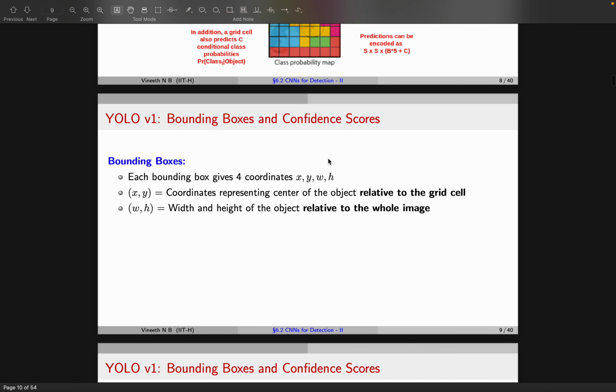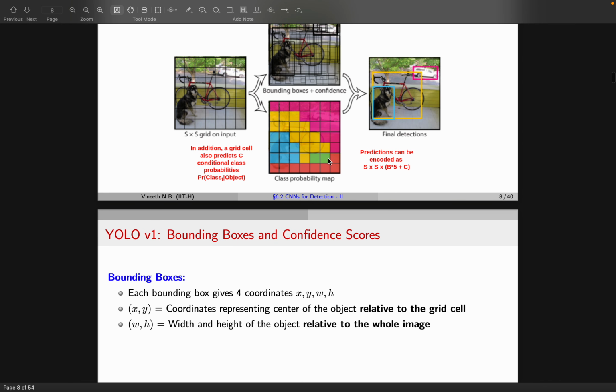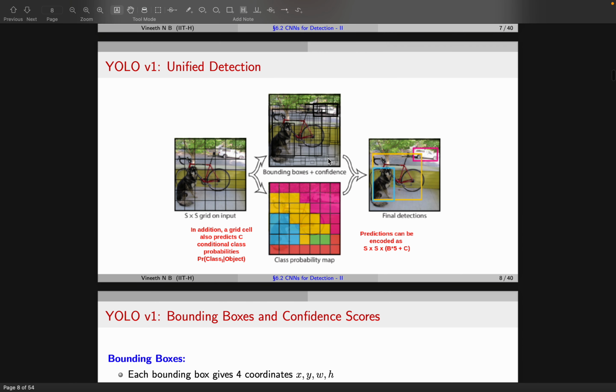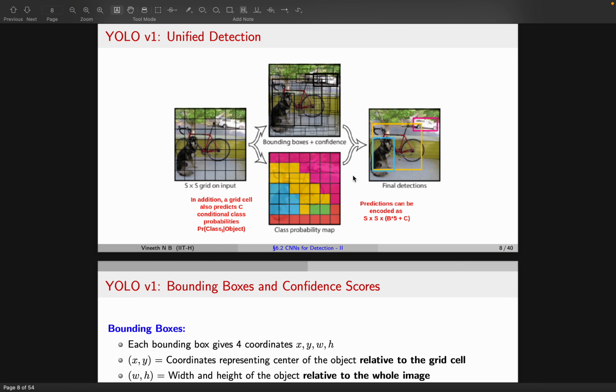In YOLO, they didn't really have anchors, but at each location they would predict a certain number of bounding boxes and have a confidence score.